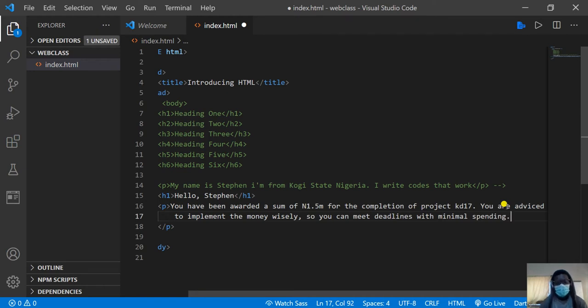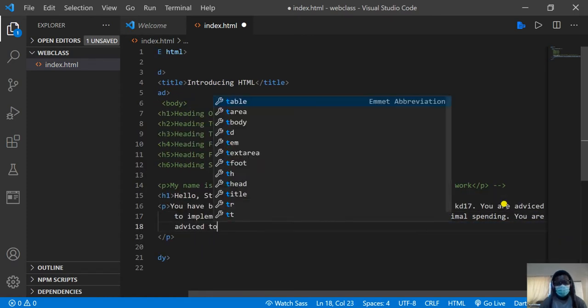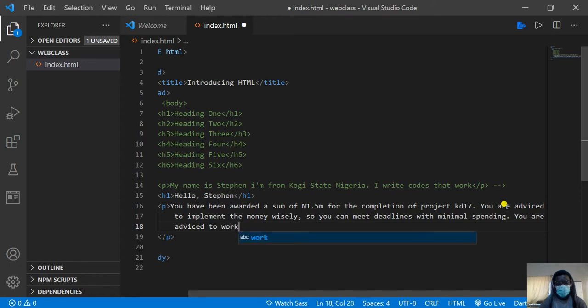So now I have this minimal spending. You are advised to work as follows. You see? Now that is it.